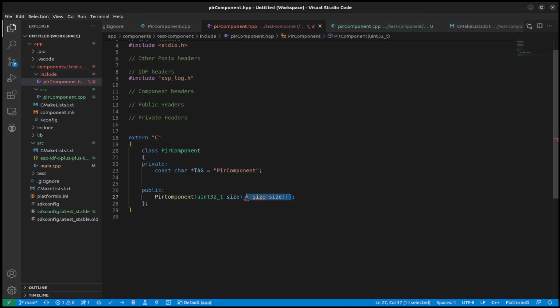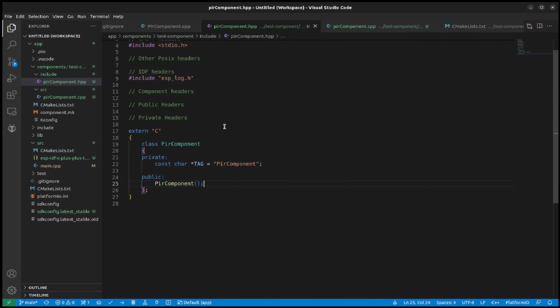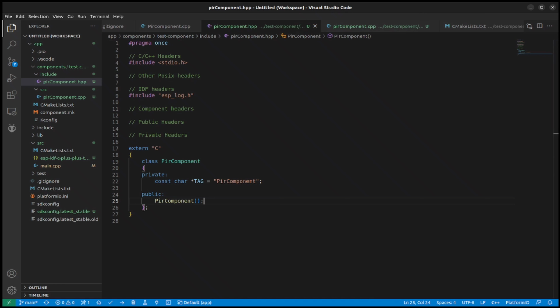And let me make a plain constructor without any arguments being passed. Okay, so this seems all good.